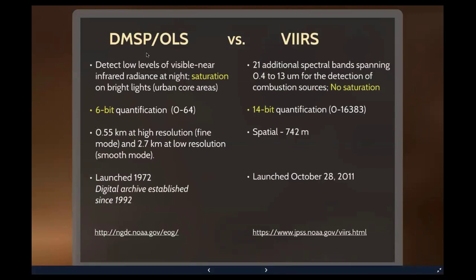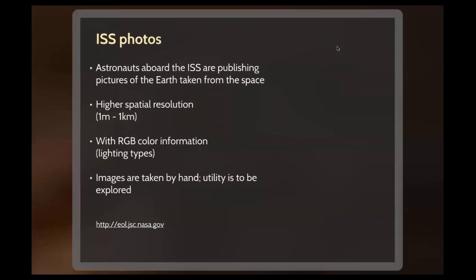However, the DMSP has a longer history. They do have a digital archive available since the 90s, and the VIIRS is pretty recent, from 2011. And spatial resolution is comparable, but in general, VIIRS has a relatively high and stable resolution. So the VIIRS is considered a major improvement in terms of nighttime imagery.